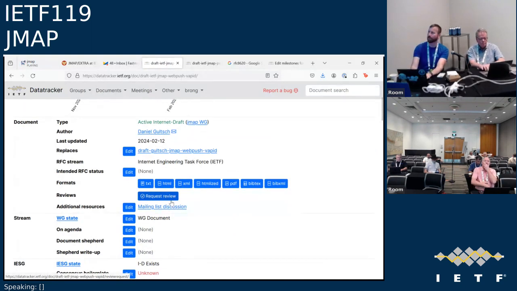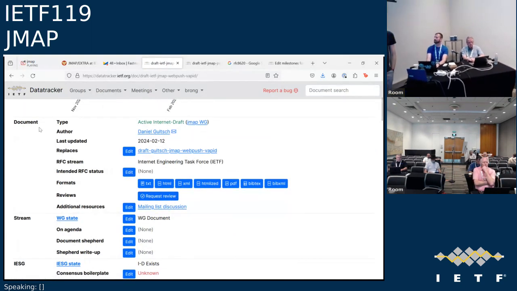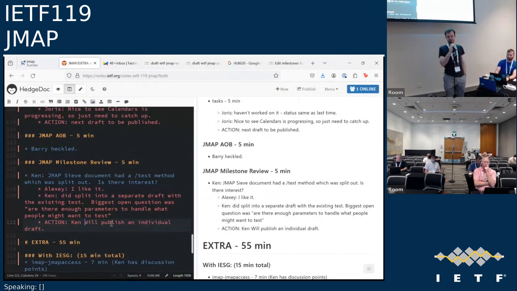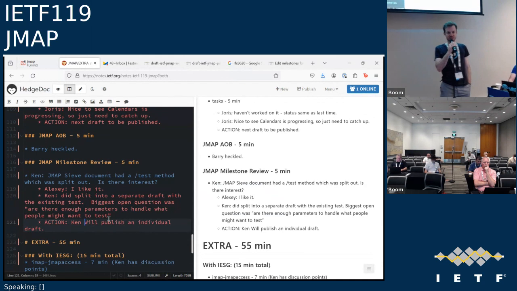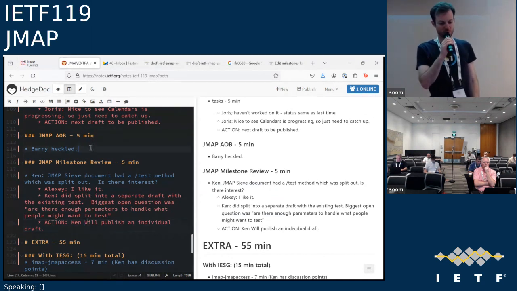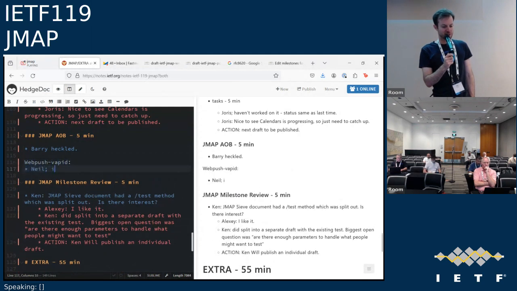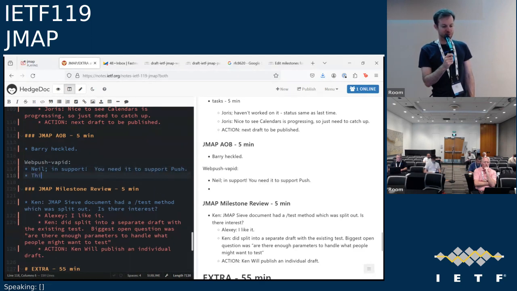Okay. Well, yes, not my draft, but I'm very much in support of this. It's a super simple document, and it's needed if you want to actually use the push with any web browser or other thing that implements RFC 8030 at the moment. They all require VAPID these days. So we should progress this to last call. I think it looks good. There's not much to it. Yeah.